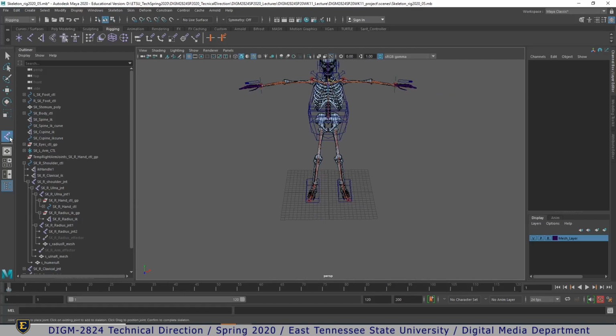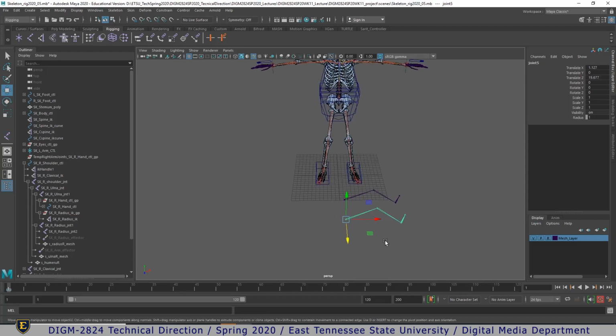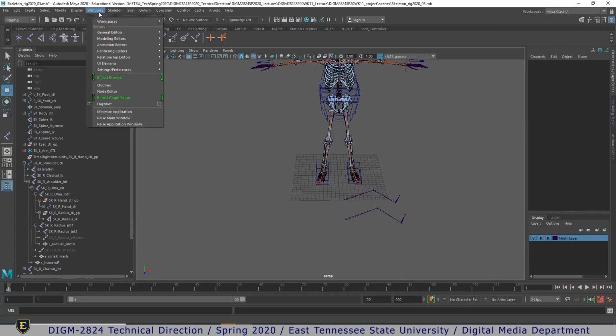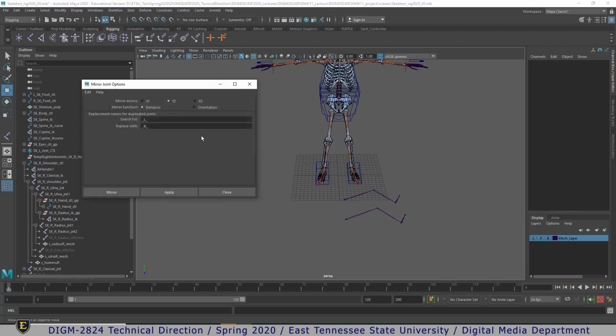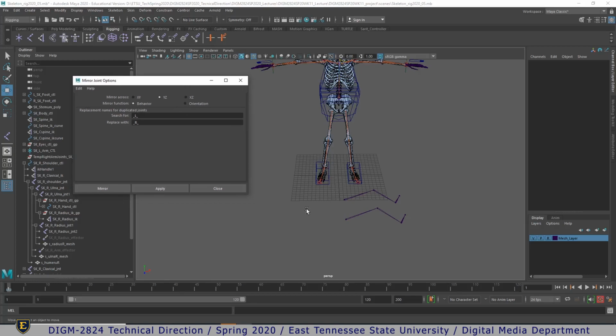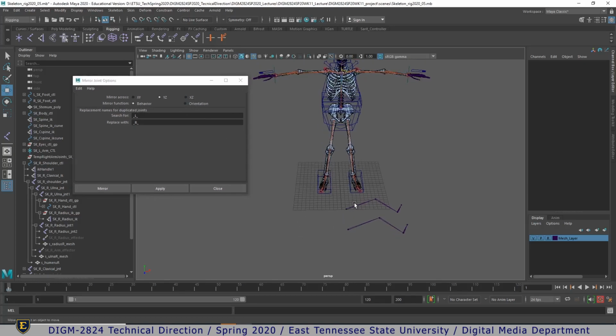So now I'm gonna create just a joint, just as an example. Here we go. Gonna duplicate it. Just watch these two. Under Skeleton, Mirror Joint, you have a behavior and orientation. So this is what it does. For the orientation, it will do this: Control D, duplicate, rotate, and it just mirrors the orientation of it.